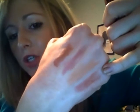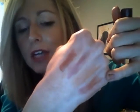That's Heather Shimmer. It reminds me a little bit of the Revlon, the first one that I showed you by Revlon, Blushed, but more intense, like a darker version of Blushed. So it has a lot of that same purpley rosy tint to it, but darker. And this actually has more of that purpley mauvey kind of tone. But it's very, very nice and creamy, and it has just enough sheen to it. Not really shimmer, but just enough sheen, as you can see, that it's not flat. It's not matte at all.